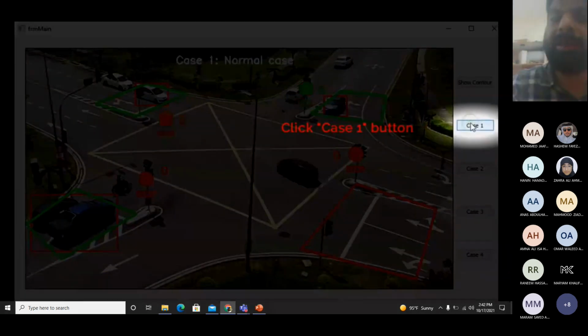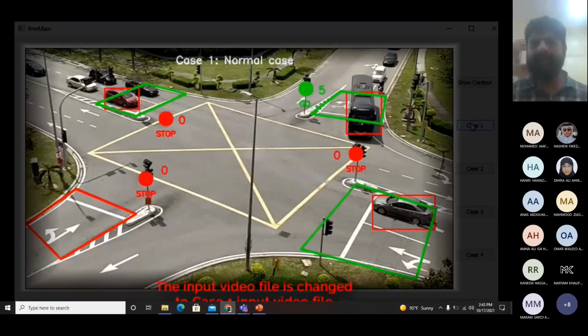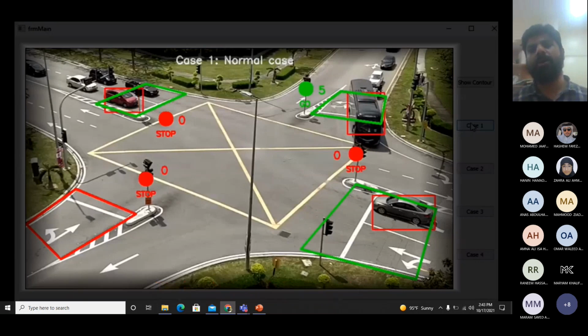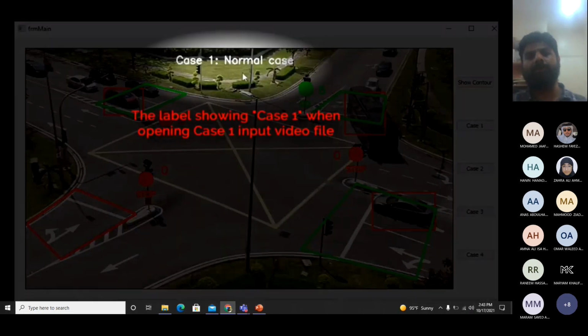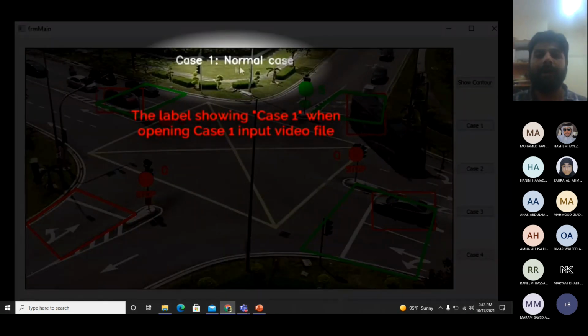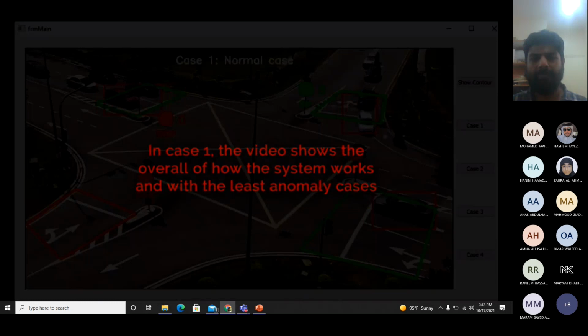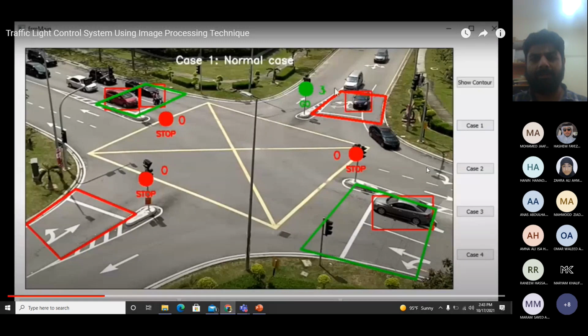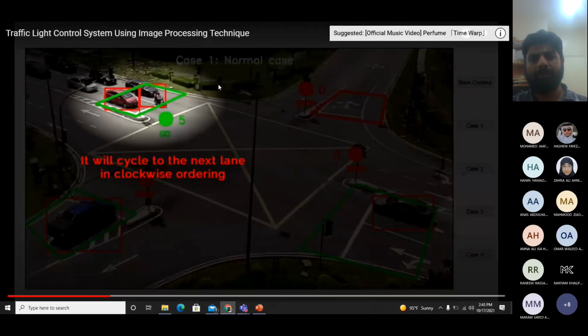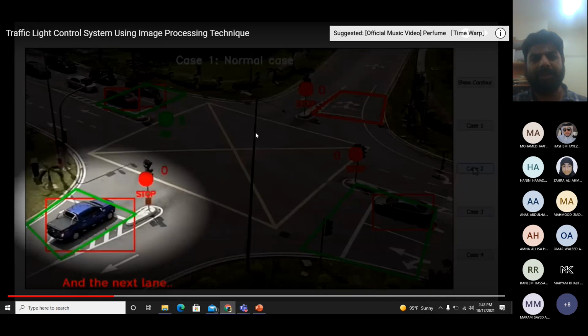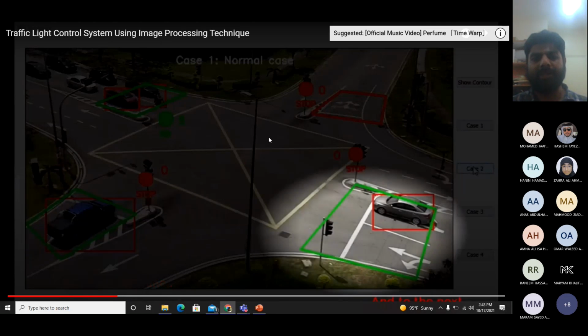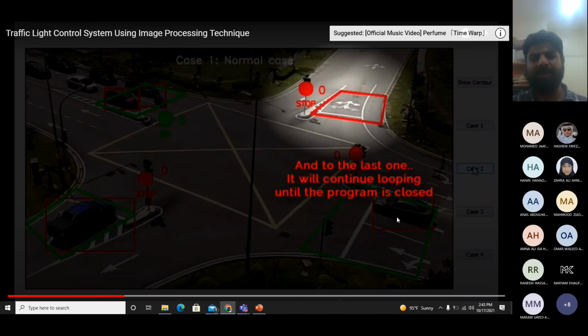Normal case means normal traffic which is coming from all directions. Whenever you have the normal case, you click on the case 1 button, and the signal timing will be changed according to the timings you have for case 1, but it will be as per the traffic flow. You see the signal on the top side was green. Now the signal on the left hand side is green, and you have a timer attached with them. The sensors are also recording how many vehicles are waiting on the other sides.